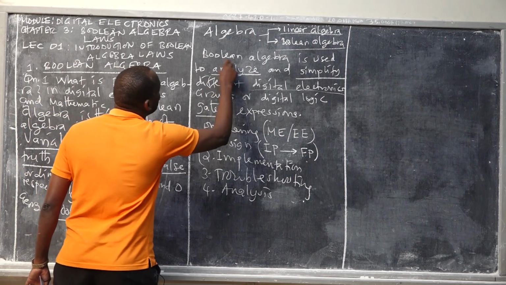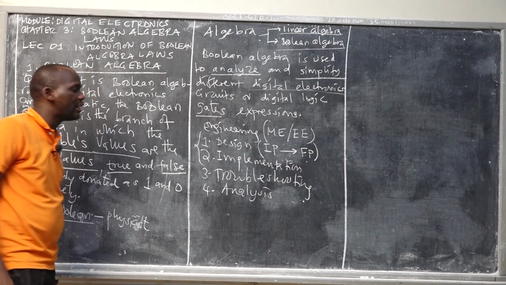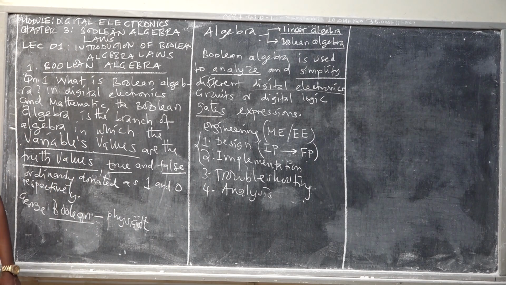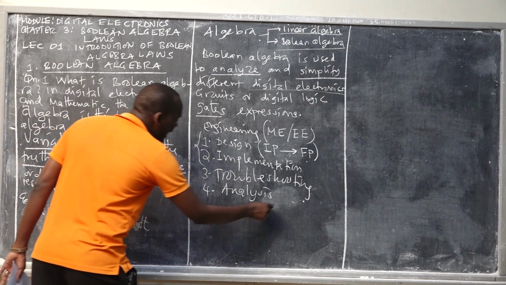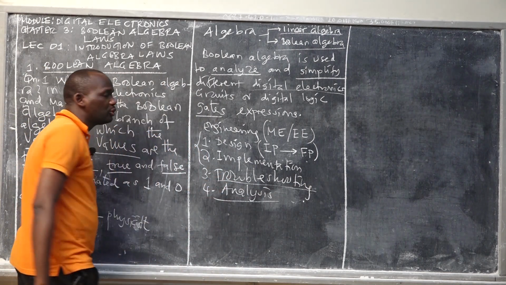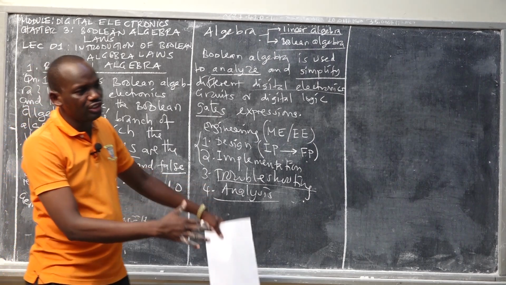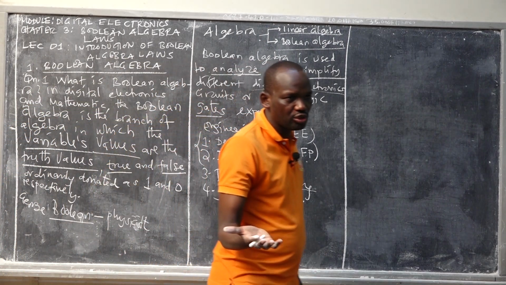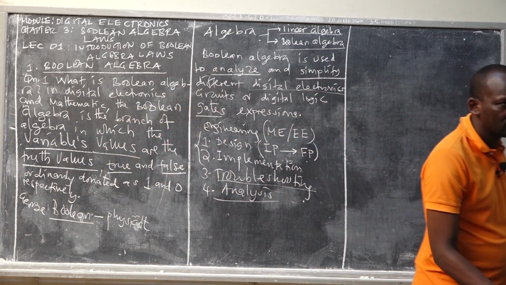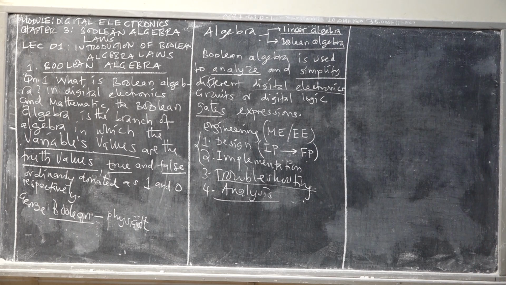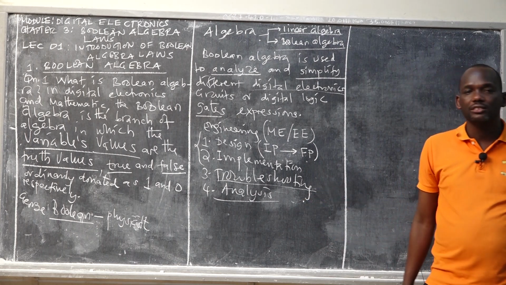Why did I mention these 4 important jobs of any engineer or technician? Because I want to tell you where you're going to use Boolean algebra to analyze digital electronic circuits. So for analysis and troubleshooting, you troubleshoot a product that is not working or is malfunctioning. Then what is analysis? You analyze what has been designed.